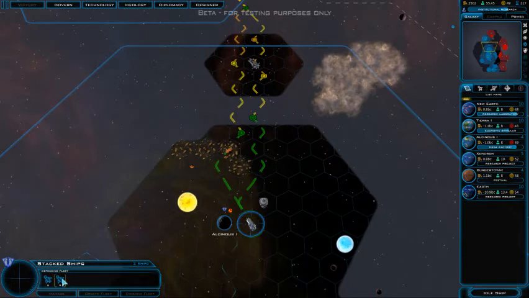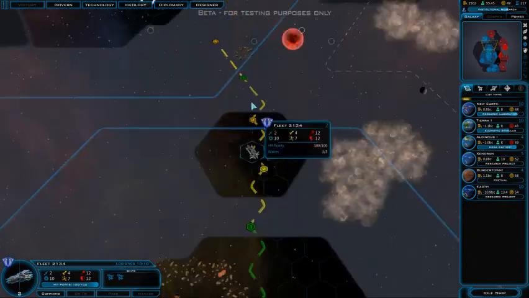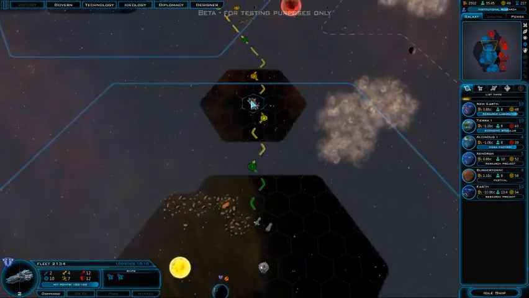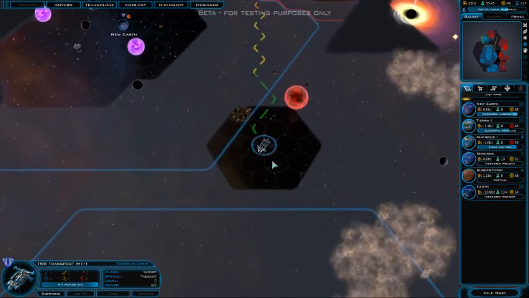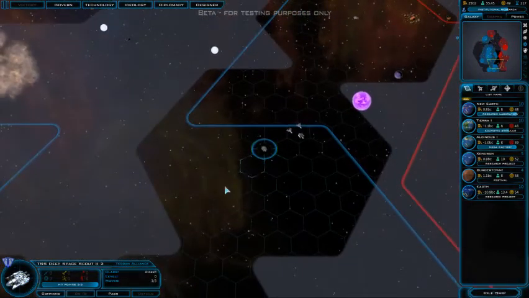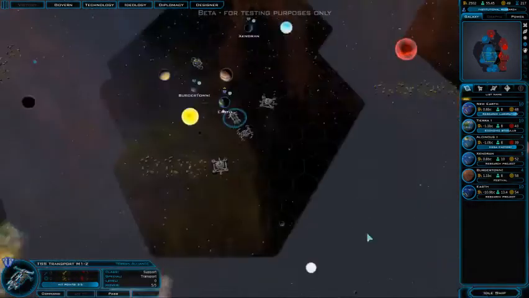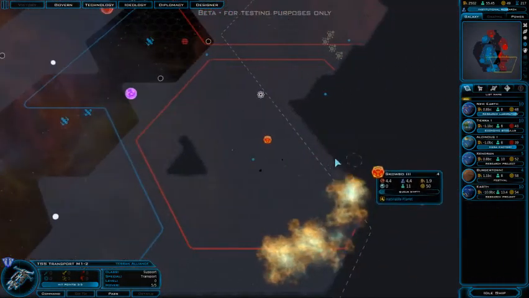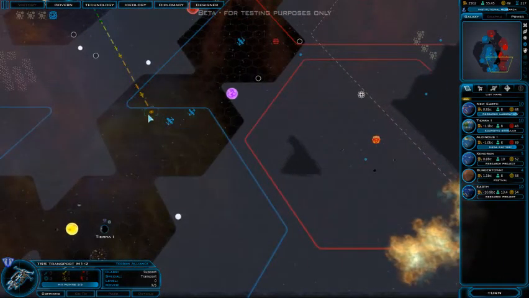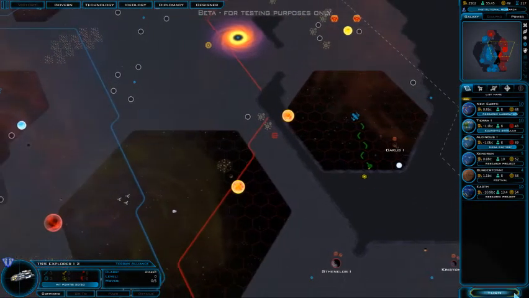What's the paladin doing? Actually moves pretty quick with that engine on it, which is nice. Sentry, ship transports. Could get to Cowabunga, whatever this place is called. Ship, keep flying this guy down here. Explorer.